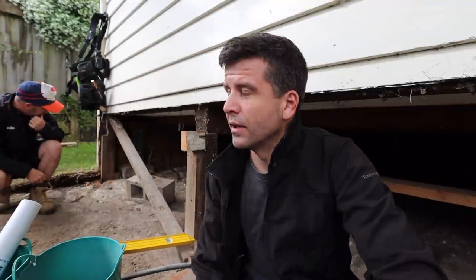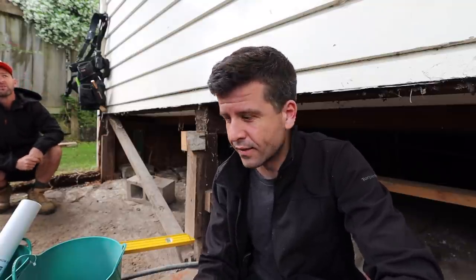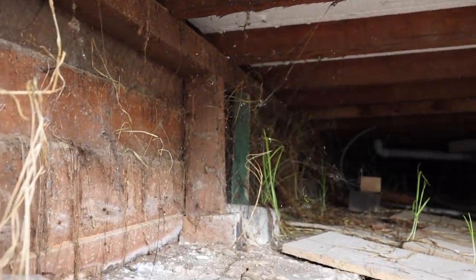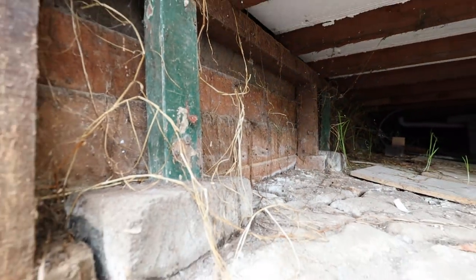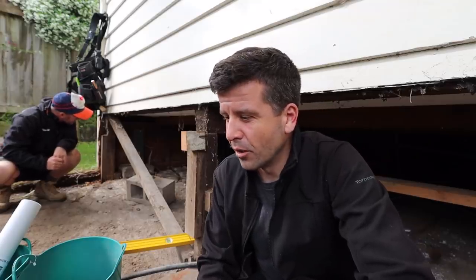This house is about 100 years old, and under here they've clearly put posts under this section of the house where we notice it's dropping. You can see it — it looks like a fence post or something — and they put blocks under there to hopefully prop it up. But to get it all level and to make it marry in nicely with what we're going to build and be a nice flat open-plan area, we're going to have to come up with another option.